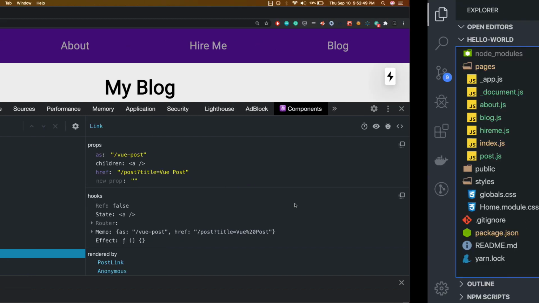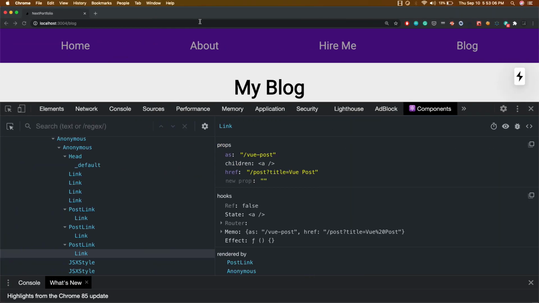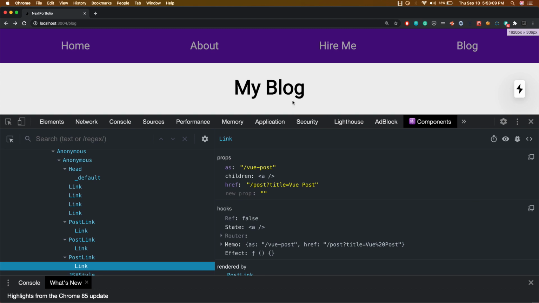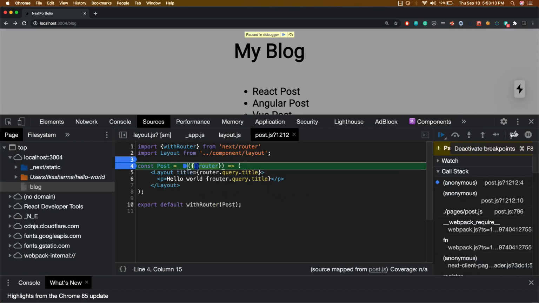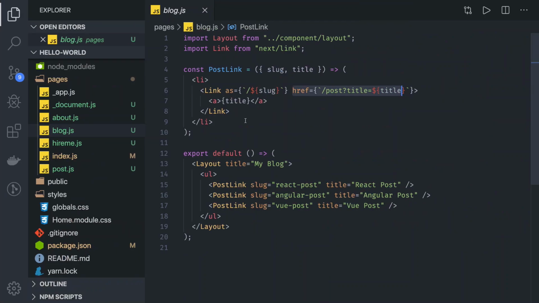Now if we go back to how we are generating links from the blogs, here you can see we are passing the title and we are creating these dynamic links where you will see on the browser the slug content, and the route it is pointing to will be post. If you go to the blog and try to click on it, I actually put a debugger here so you can move through it. Here you can see our route URL is looking like React post. It doesn't mean that you should have a React post.js. It's aliasing we have done. We have created an alias link as this, so this will be visible on the browser, but the actual target will look for post.js, and the title you are passing is a query parameter, right?